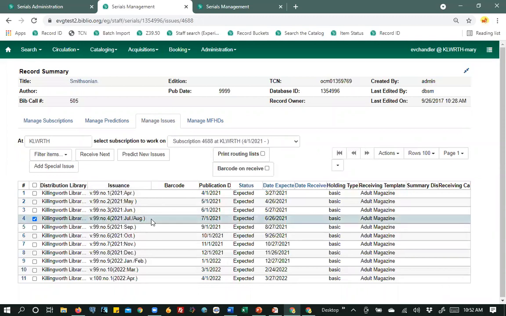Now this kind of thing, unlike the bi-monthly, there's really no good way to get it to say February, March, and April, May. But when you've got combined issues like that, it automatically supplies it. We see July and August are combined. And we go down here that issue number 9 is January and February. So everything looks good to me. So I'm happy with this. Remember to click barcode on receive so that when I do receive my issues, I'll get the prompts to enter the barcode numbers.